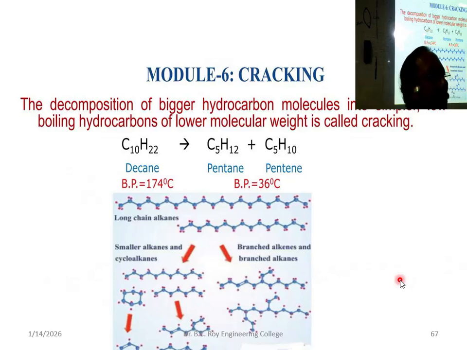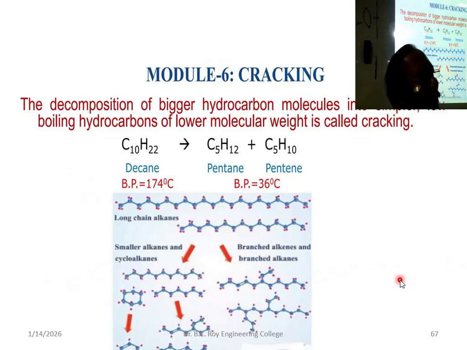Now this breaking of the molecule into two fragments also has different ways. Either you can go by the thermal method or by the catalytic method. Catalyst most of the time is found to be advantageous. If you use a catalyst, you apply less heat. Less heat means less fuel. Whenever you are heating, you are supplying some fuel, burning some fuel, whatever the fuel may be. That may be electricity. Electricity is also not free.